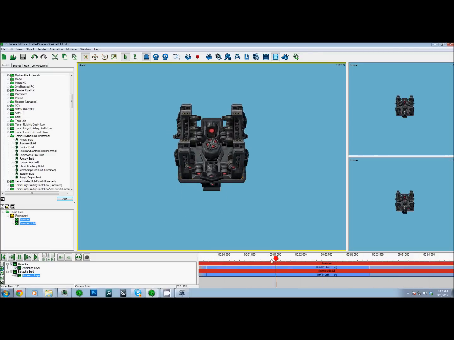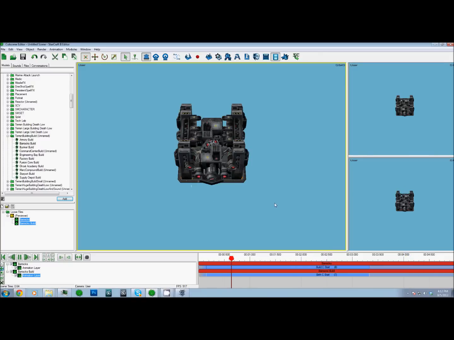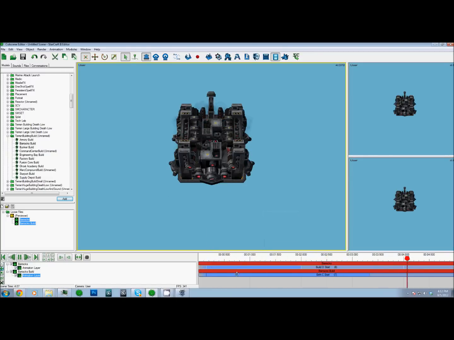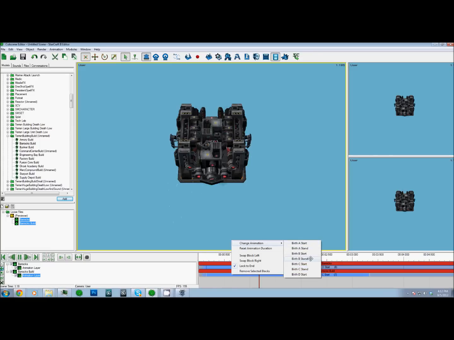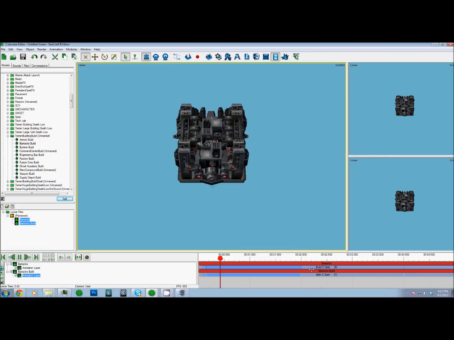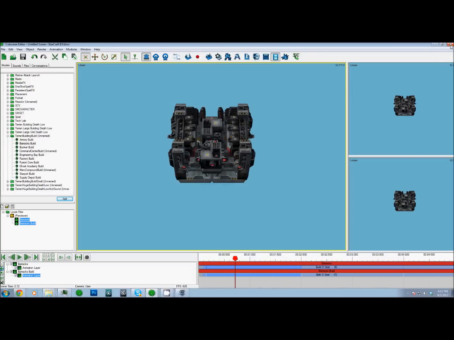Now let's go to build C start. Watch what happens. See that bears kind of pop up there? You can almost see underneath. And then let's go to build D start. Here we go. Look at that. Okay. Now we see the problem here. It's actually two separate models. Now let's go into how to fix it.